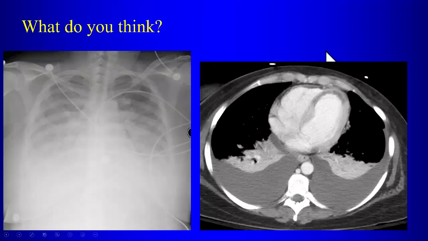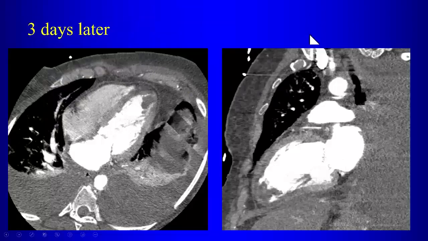And so sometimes you can actually pick that up on a CT scan. We can see that area of endocardial decreased perfusion in this patient who's having an acute infarction. And 3 days later, the patient came back for another CT, and it shows this finding. So what is the finding here that we have 3 days later? So now we see this filling defect here in the apex of the ventricle, and what does that represent?